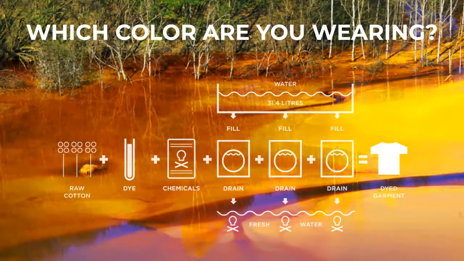And actually, this image that you see here is not some kind of fake happy image. It's really the way those waters look. And the color that you're wearing is affecting this. And this is simply to state that we need to question this and start understanding and researching different ways of producing colors for whatever we are doing, because color is all around us. And as designers and creators, we use color to communicate everything. And color is so important, and we should keep it that way, but question it.